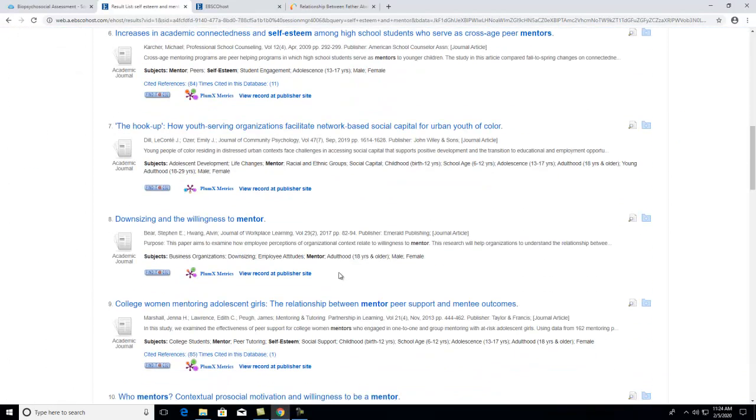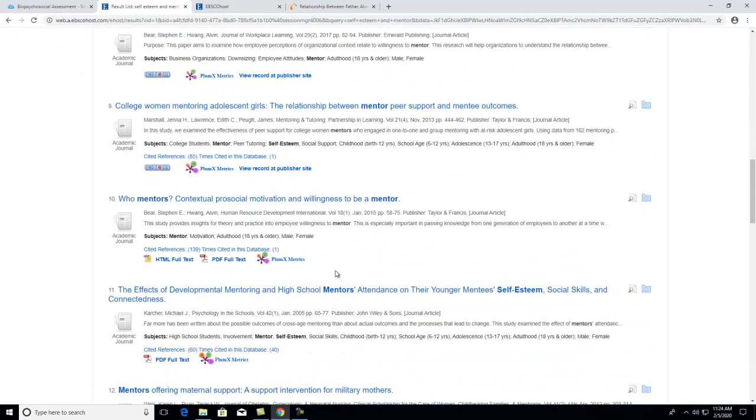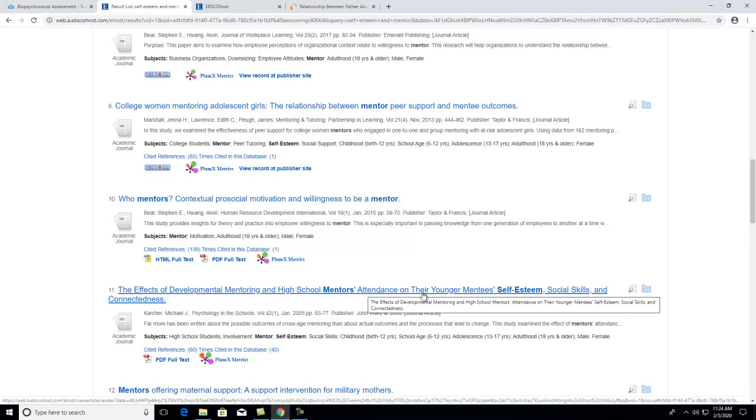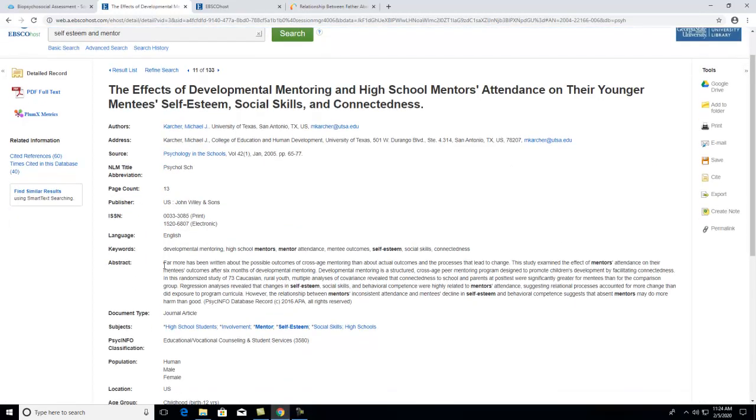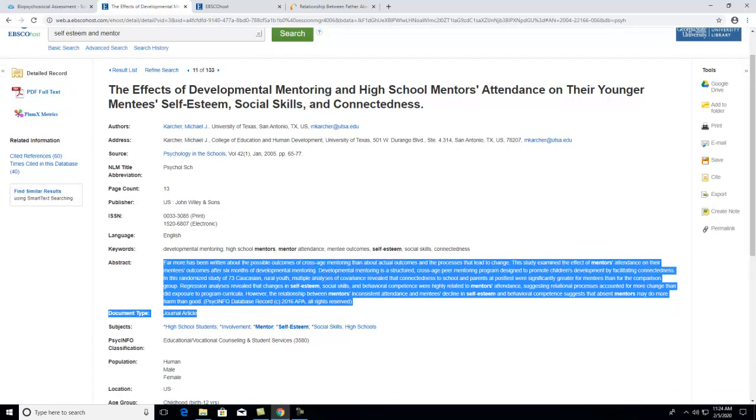And let's scroll down to number 11, the effects of developmental mentoring and high school mentors' attendance on their younger mentees' self-esteem, social skills, and connectedness. And again, we have our abstract. So it looks like this article shows the benefits mentoring has on self-esteem.